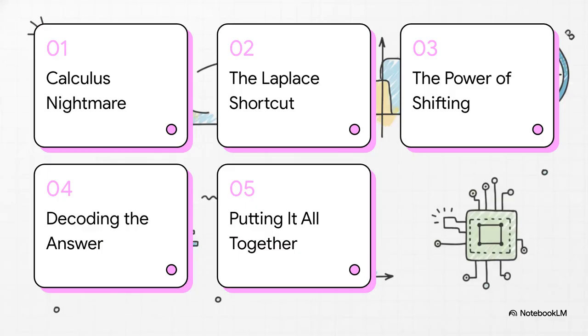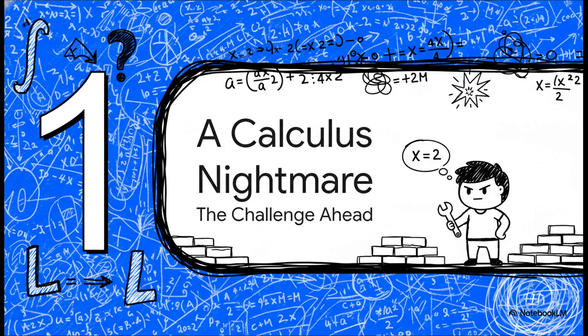All right, so here's our game plan. First up, we'll introduce you to the calculus nightmare. Then we'll reveal the Laplace shortcut. After that, we'll get into the real secret sauce, the power of shifting, learn how to decode the answer, and finally, we'll put it all together to conquer that problem. Okay, first things first. Let's meet the beast we're going to tame today.